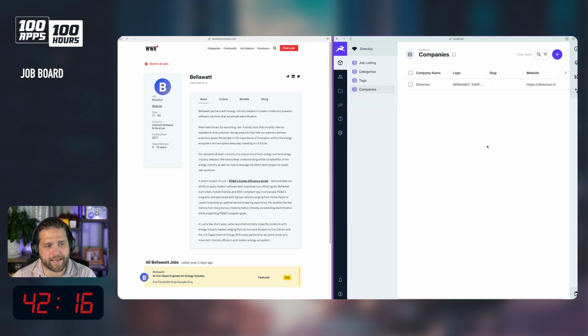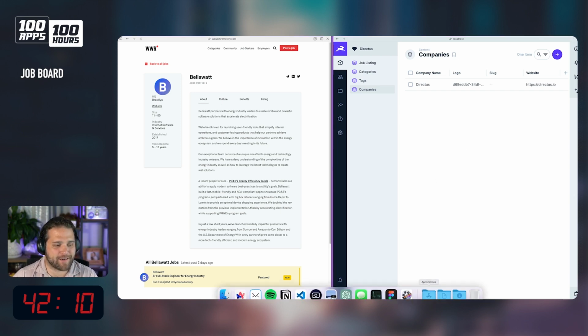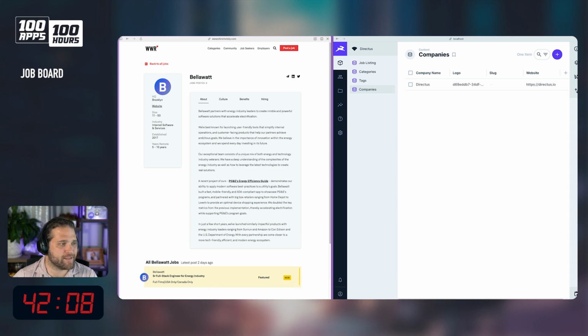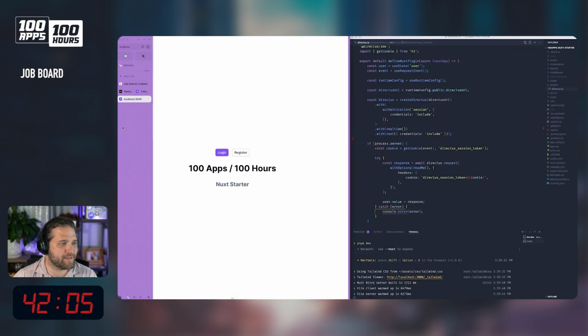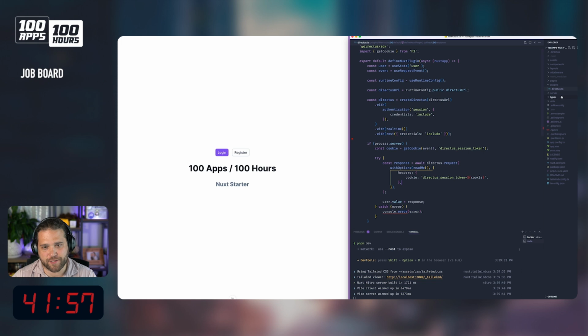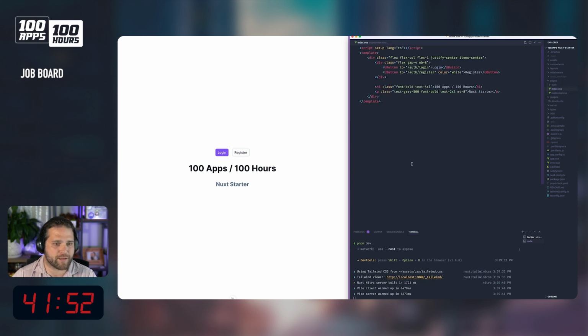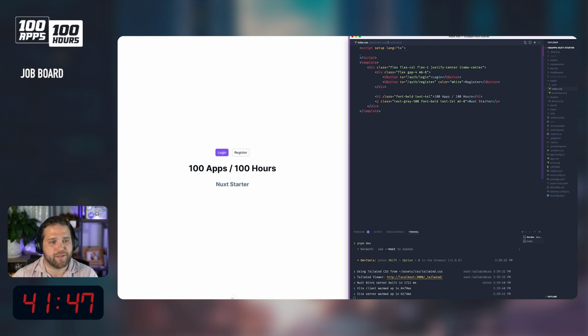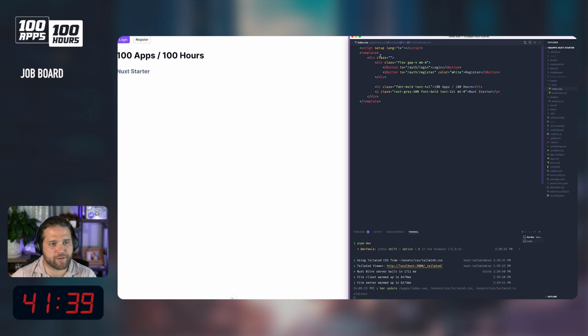Let's go in, and now is it time to actually start fleshing something out inside our Nuxt application? Let's take a look at that. So we've got here, how do I separate these two? All right, cool. So in our Nuxt application, in our pages directory, we've got an index page. This is probably going to be just our listing of posts. So we can start fleshing this out a little bit. Let's remove this centering. That should move it way up here to the top.